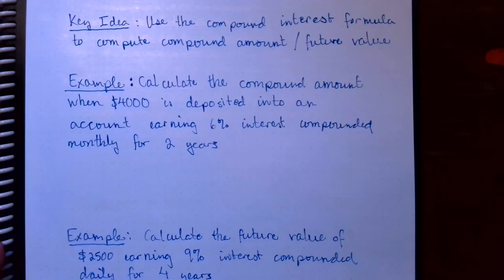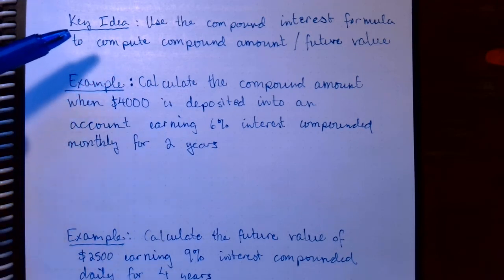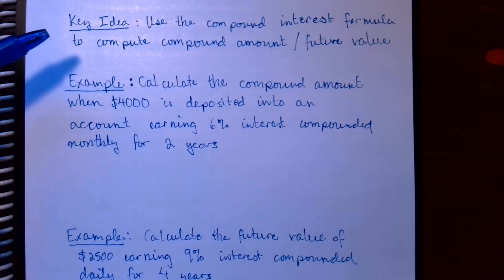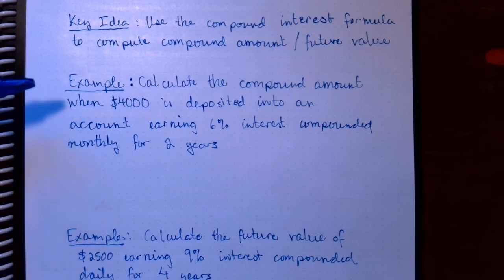I do recommend you have a dedicated calculator for this. You will need something that is capable of doing exponents. Okay, so when we're done with this video, I would expect you to be able to use the compound interest formula to compute the compound amount / future value. So we'll go over a couple of examples.